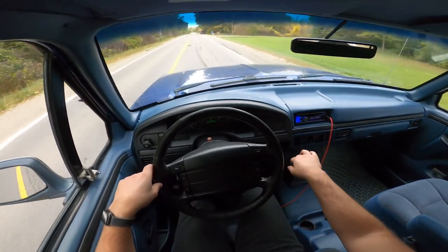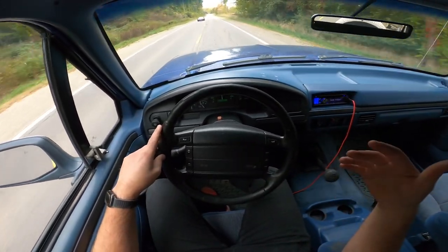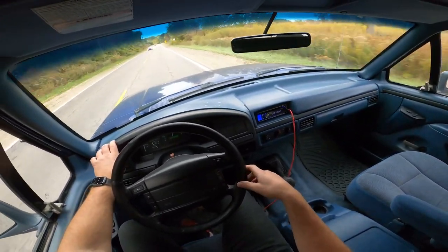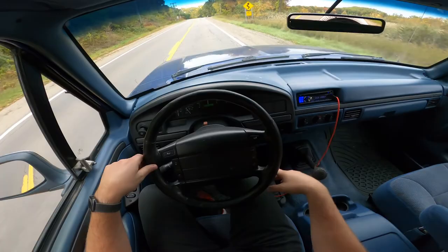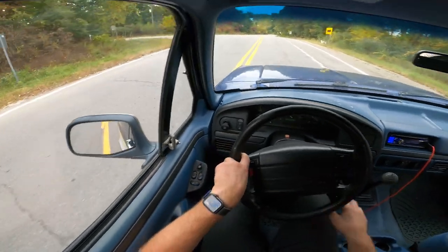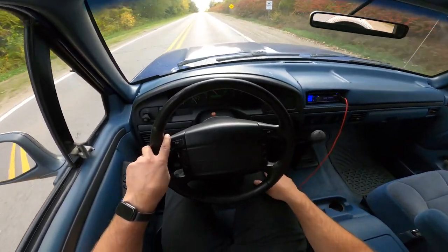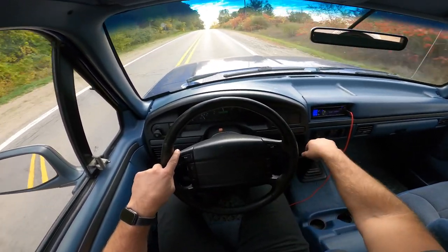I've really only ever used the AC when it's been really hot, but the best thing about this truck — what makes it amazing in my opinion — is you roll down the two side windows and the back glass and you get the perfect amount of airflow. Keeps you cool without feeling like you're in a wind tunnel. Driving around at higher speeds it's just a perfect scenario, a nice cool breeze. It makes driving this thing in the summer really fun and enjoyable — it's like driving a convertible, just less turbulent.